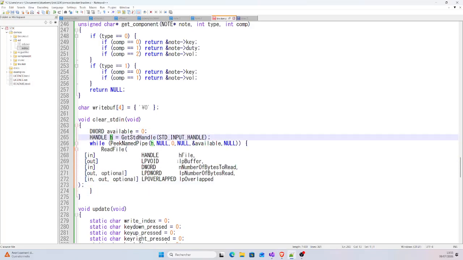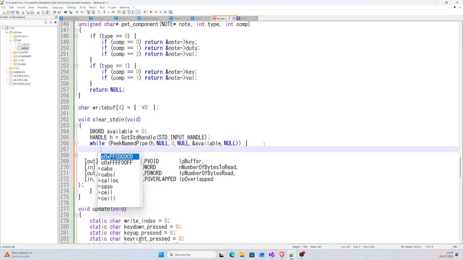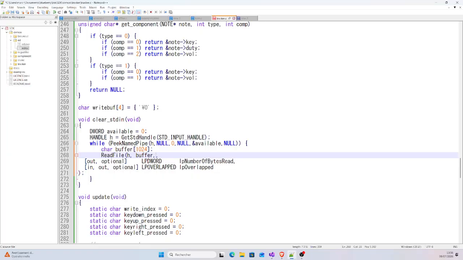So we got the handle, the buffer where we are going to read, which is I used this size toggle. Bytes to read, for size of buffer.